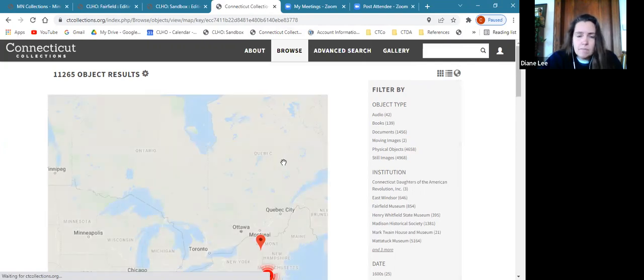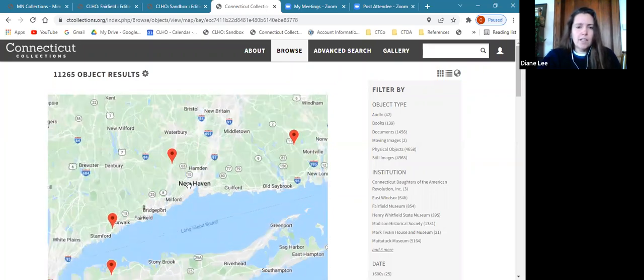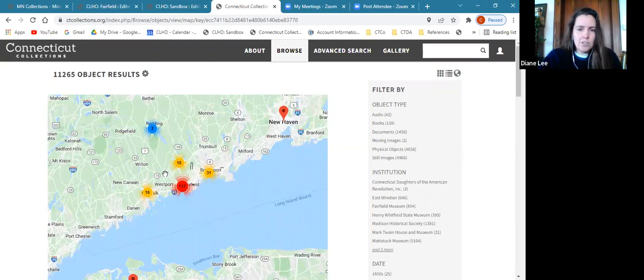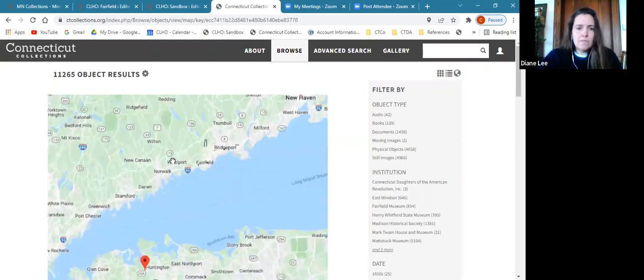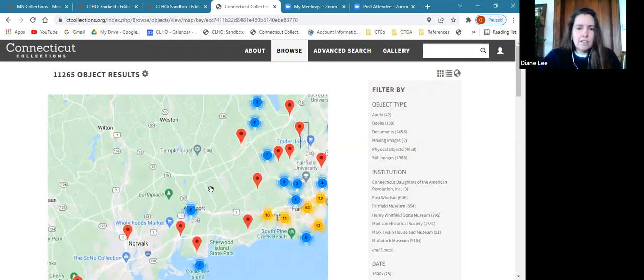In theory, what you're supposed to be able to do is zoom in on the map. It'll tell you how many things are located around a certain area, and oops. And then you can click on the little dot and it'll tell you what things are where. This currently does not work in the Connecticut Collections portal, but it will. Well, I'll show you a version of a working one. So Minnesota, I may have mentioned before, is almost like our sister group with this. They have very much the same setup as we do, kind of modeled after us, and we're very parallel with what we're doing.